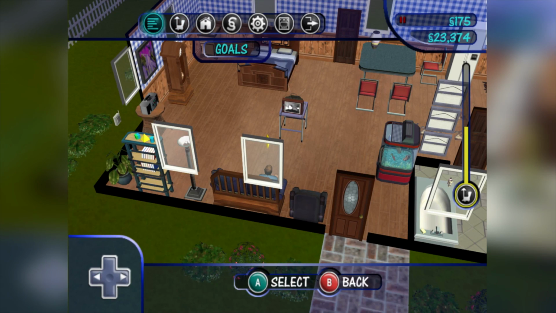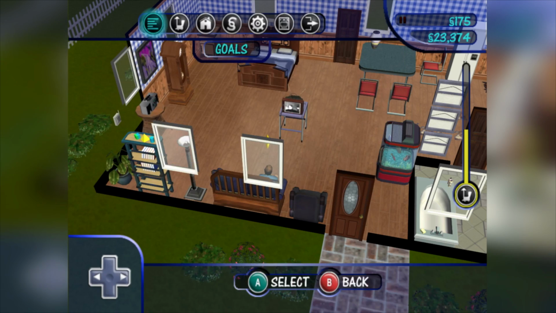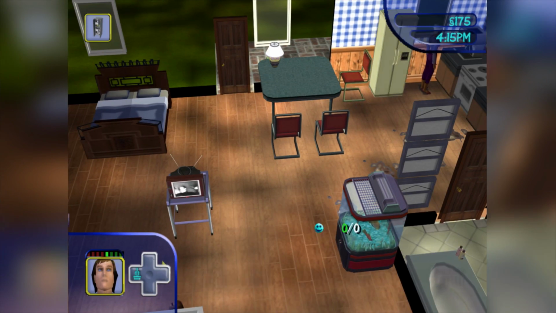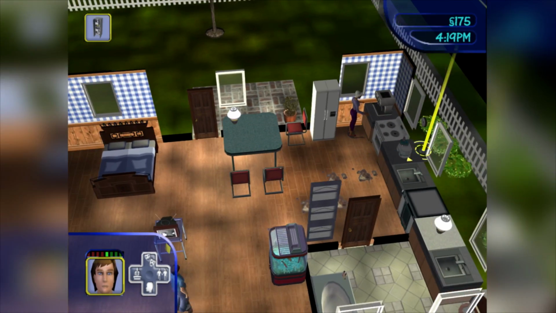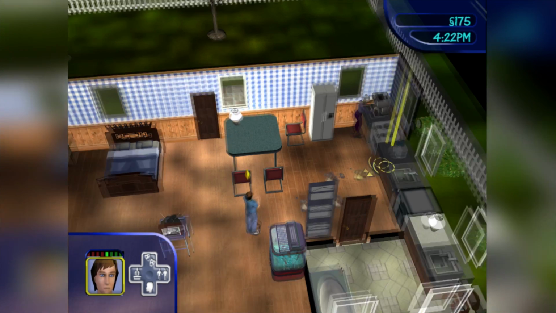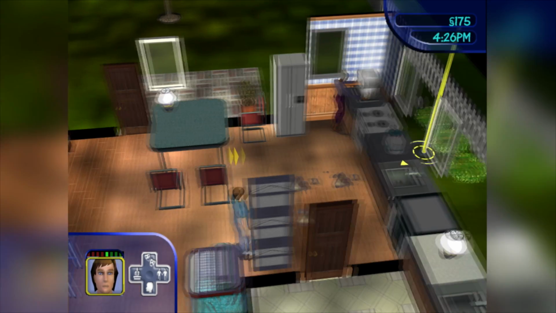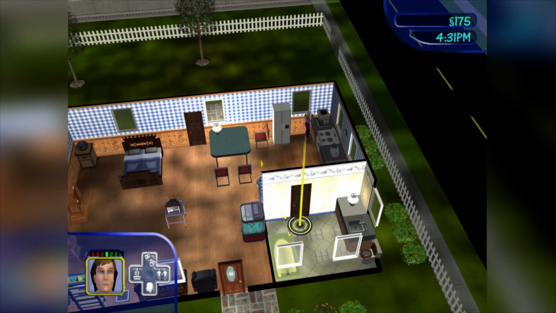Okay, so what do we need to do? Goals. Cook dinner without starting a fire and borrow 800. Aha, yeah. Since you don't have a cooking skill, you can just set fire to everything. I used to seriously just get something from the fridge, cause a fire, then I'll have like fences everywhere to block the firemen from getting in. I don't know why, but.